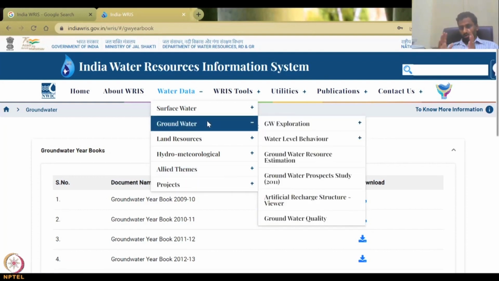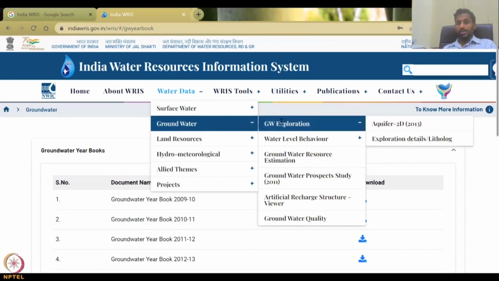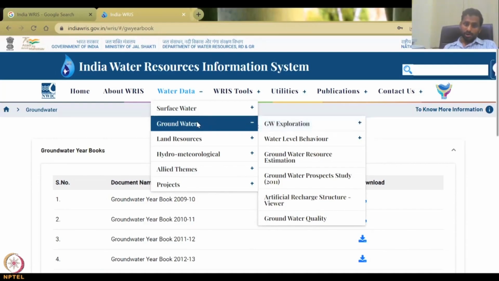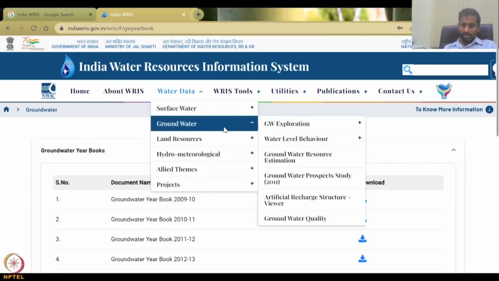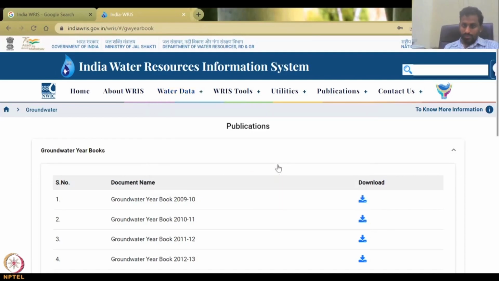Let's go back to groundwater. In the groundwater, the first one we would click is the groundwater exploration. See, I'm not clicking here. There's no click button. I'm clicking, it doesn't work. Once you come here, it automatically highlights and opens the groundwater all data. Okay. So just move your pointer. I hope you could see my pointer.